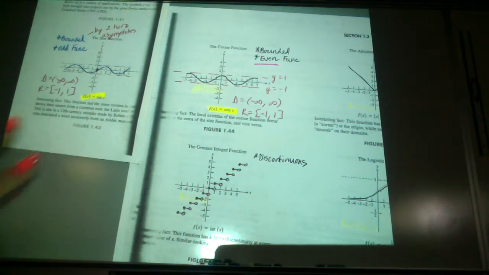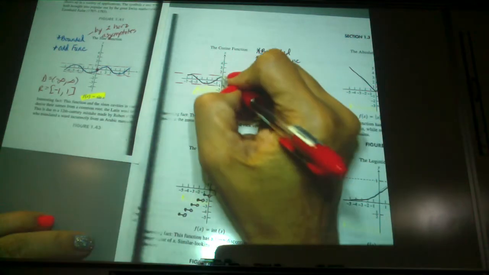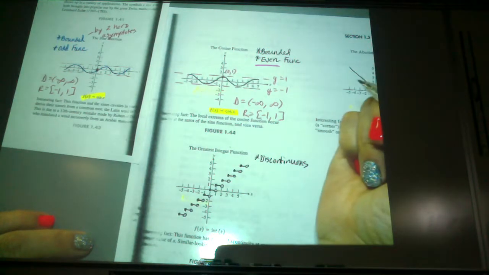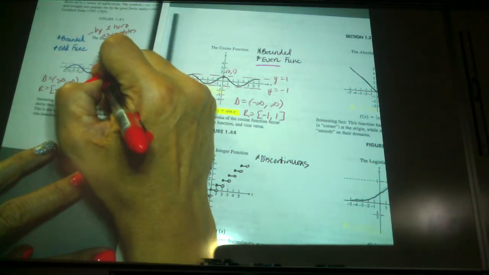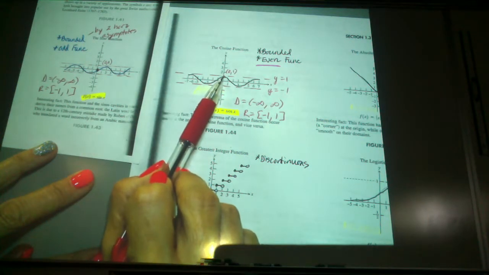How are they different? They look very much alike. Focus on perhaps an ordered pair that makes them different. Okay. So on the cosine function, there is a maximum here at (0, 1), whereas on the sine function, that same place is (0, 0). In other words, the sine function starts at a y value of 0, whereas the cosine function starts at a y value of 1 on the y-axis.